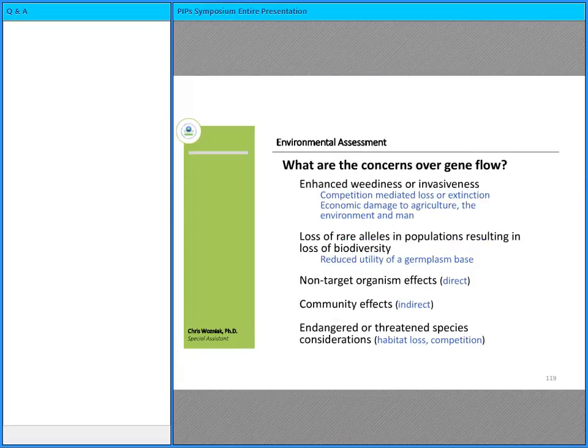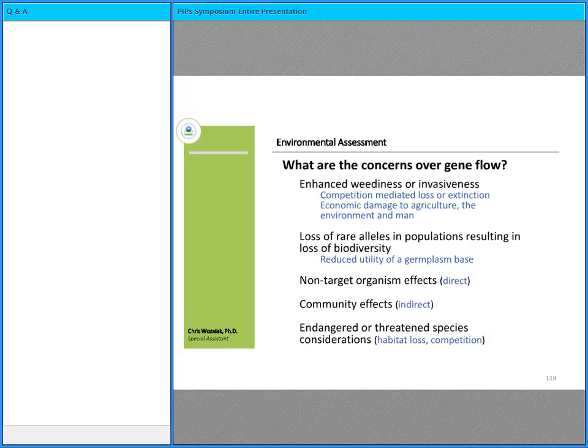So weediness or invasiveness, or competitiveness, however you care to characterize the potential, if in fact there is a case where a population is being, say, held in check, for lack of a better term, by a pest of some kind, and now you've provided resistance to that pest to the wild population through gene flow, certainly that could potentially be an issue for the weediness of that sexually compatible wild relative species.